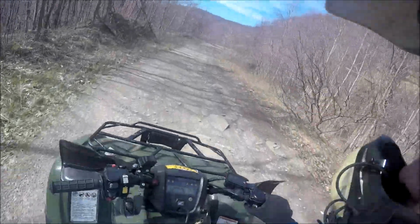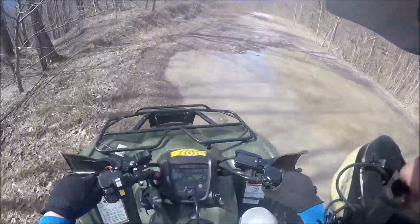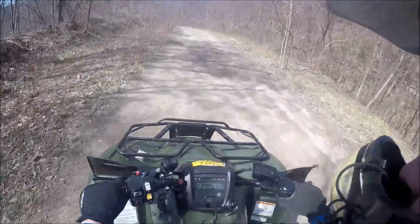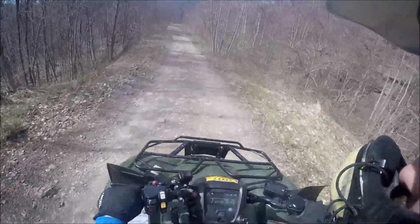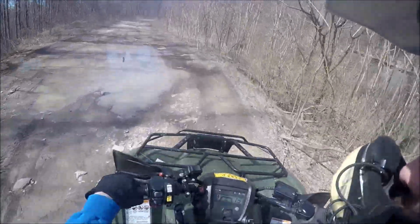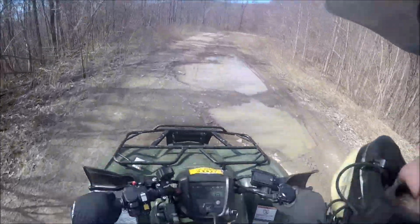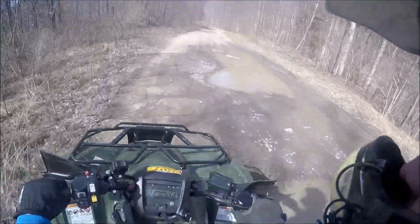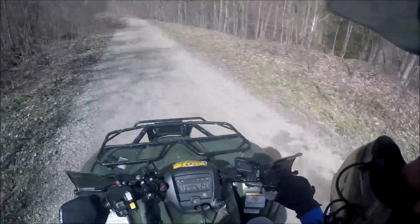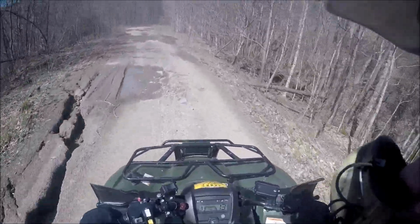But I've ridden all kinds of different things over the years, and I think my favorite thing is the side-by-side. I'd love to have a side-by-side, but there's just something fun about riding a four-wheeler. The air's just all around you. I think you get more of an experience with your surroundings rather than just feeling like you're sitting in a car. Don't get me wrong, if anybody'd love to give me a side-by-side, I'll gladly take it. But there's just something fun about a four-wheeler. They're narrow, they're fun to handle. You use your body a lot more to control it than just your feet and hands for gas and steering.